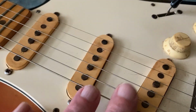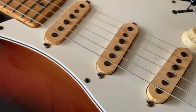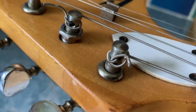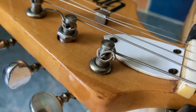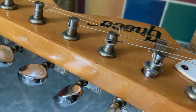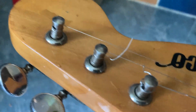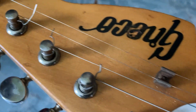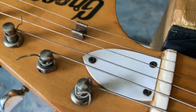So I'm not sure what pickups these are, but we'll find out once I take the scratch plate off. Fretboard seems in half decent condition. Let's look at the headstock. So not the best job of putting strings on. It wasn't me who put them on, these are the strings it arrived with. And the leg is a bit suspect, sticking right out there. GNECO. So yeah, new strings required.